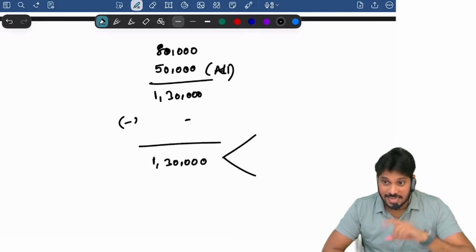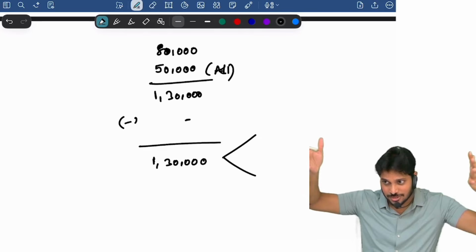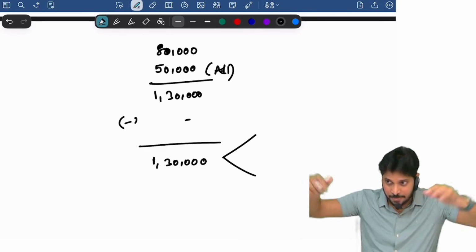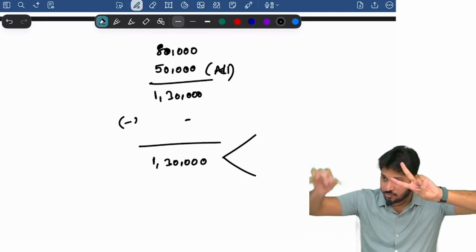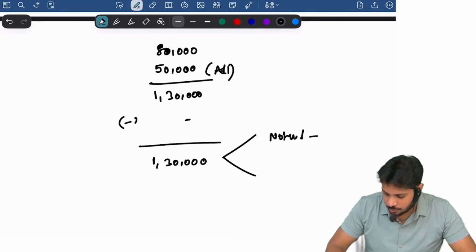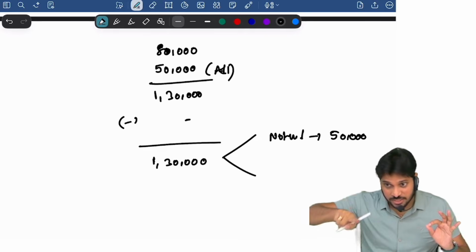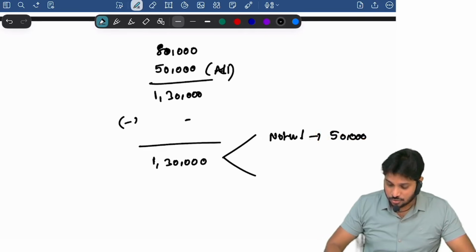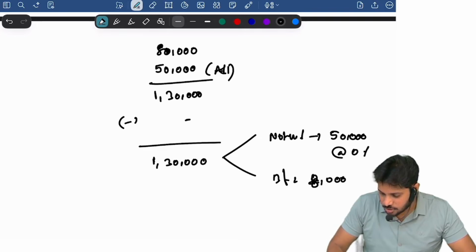1,30,000. Now, when I'm allocating, before more than 180, less than 180, I should first allocate to assets which are purchased during the year but not used. You see our format of depreciation? Asset purchased but not used. First you should allocate for that. Then you should allocate assets purchased and used for less than 180. Then the balancing figure. First, assets not used. How much is the asset? 50,000. In the 25-26 year, it is not used because it is used only from 1st November. Yes or no? So, the balancing figure is 80,000. Yes or no? When the asset is not used, 0 depreciation. Correct? 80, whereas this is 10%. So, depreciation amount is 8,000. Look at the answer.